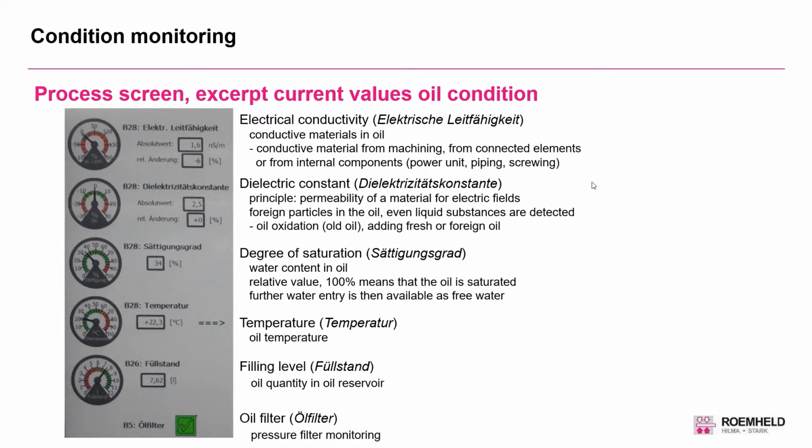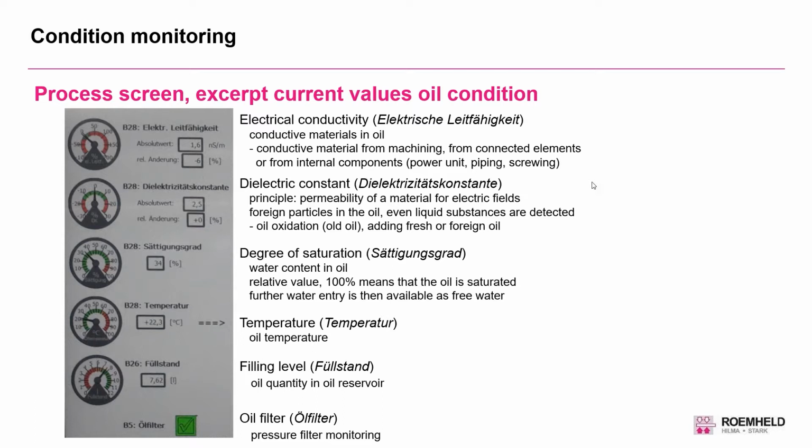The third is the degree of saturation. Here we talk about water amount or water content in the oil. It's a relative value. So 100% means the oil is saturated, and further water entry is then available as free water. So this is also a very important value we monitor.